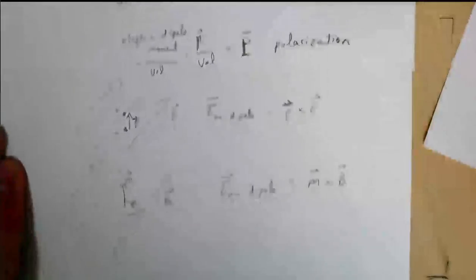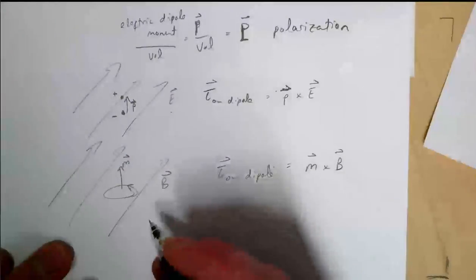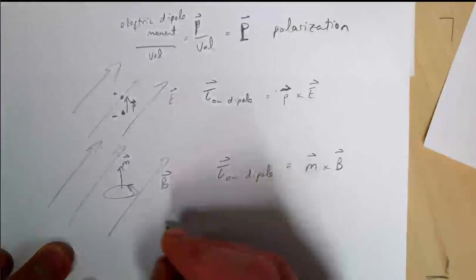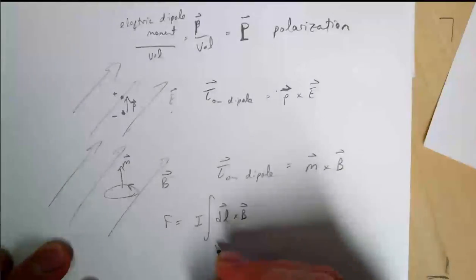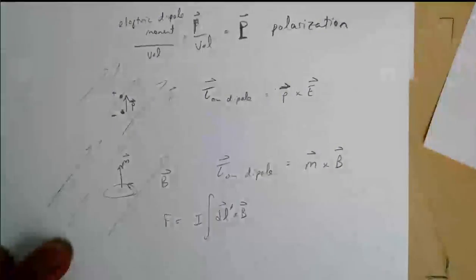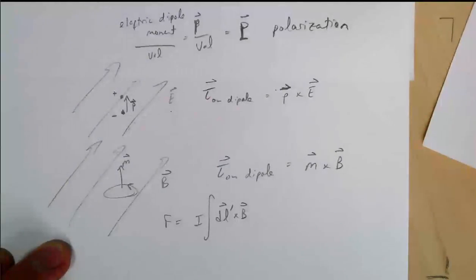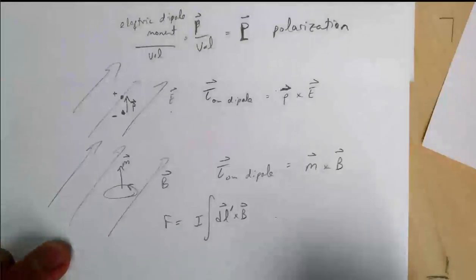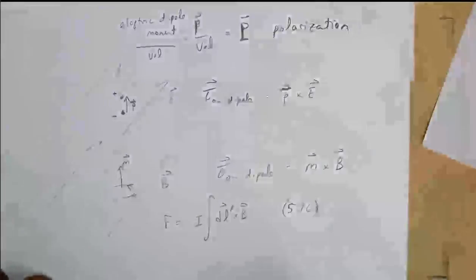This is something that's easy to show, and if you, for example, calculate the force on every part of this loop, then you can use force is equal to I dl cross B, and you can integrate over this, with dl prime here. You're going to be needing this for the homework, so I'll point you in the right direction. It's the beginning of chapter 5, equation 5.16 in my third edition of Griffiths. Okay, that's kind of interesting.